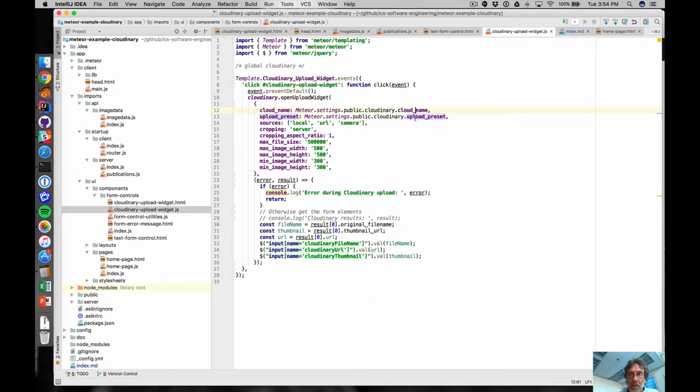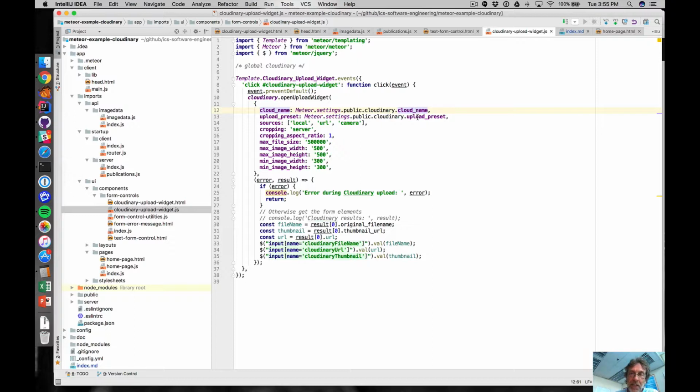Cloud name is public, but upload preset, if you know what you're doing, you can pretty much get at it. This isn't a secure way of preventing people from having access to upload presets. So you should assume, if you want to be security conscious, that people will have access to your upload preset.